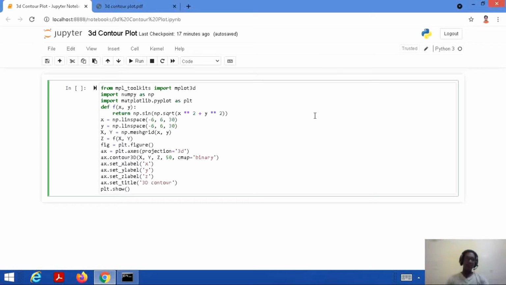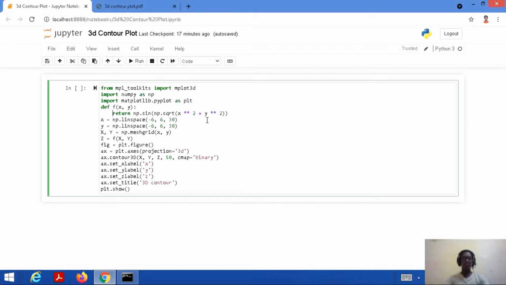So after defining the function, we are calculating the values of x and y. These are x equal to np.linspace(-6, 6, 30). What does this mean? Here we are taking three arguments: minus 6 is the starting point, plus 6 is the ending point, and from start to end we are taking 30 numbers.